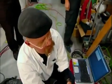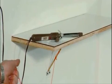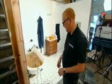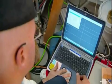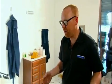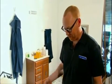What are you, Pee Wee Hermione? Here we go. 3, 2, 1. 4.5. It's going to be really uncomfortable. I think you got out of the bath by now. You think you can? Don't forget, we've got 4.5 milliamps at the heart. It means the rest of your body is going to be like, lethal dose is 6 milliamps, but 4.5's got to suck. 4.5 milliamps, it's a little close for comfort. I think I wouldn't want to be in there with that.